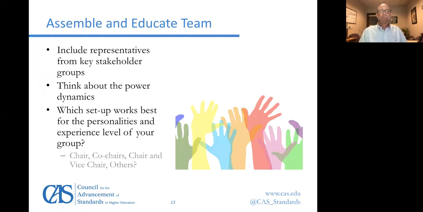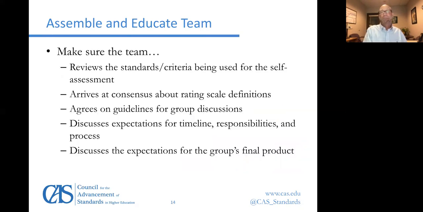Pull together the team. Think about who the key stakeholders are. Who are your detractors? Who are the biggest critics? Involve them. Do you want to involve students? If so, how? Think about what role they play. Consider the power dynamics between people. What would it be like if the director of the department is an understudy on that committee? What happens if they're the chair? How does that impact the way the team works? And set up processes that seem to fit, maybe a chair, co-chairs, something else. Do you have administrative support to help do that? And really begin to pull that team together and educate that team on what they need to do.